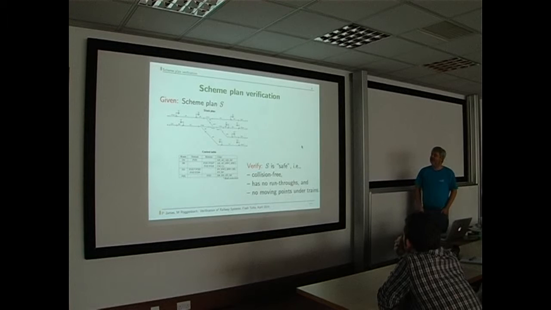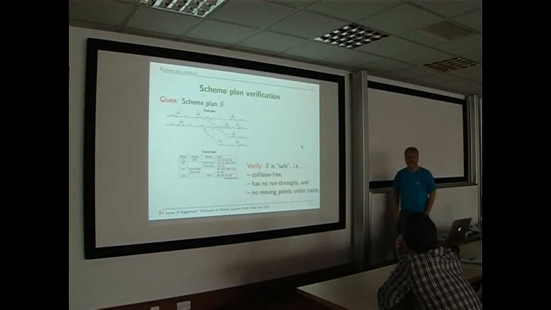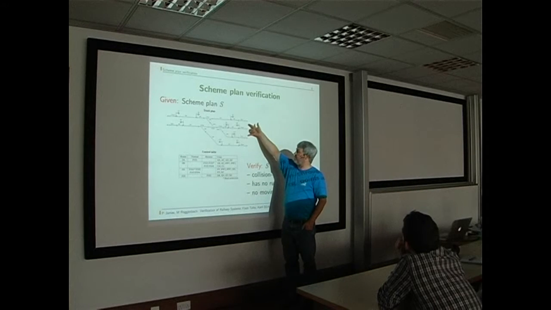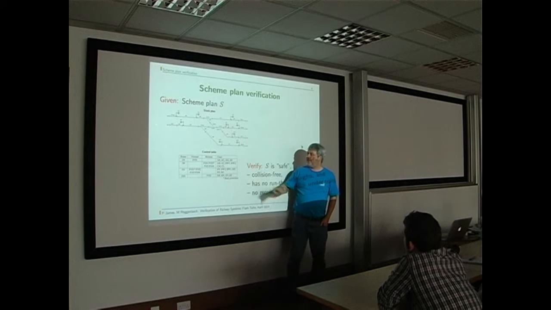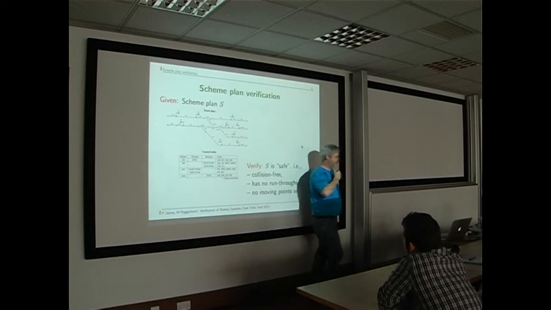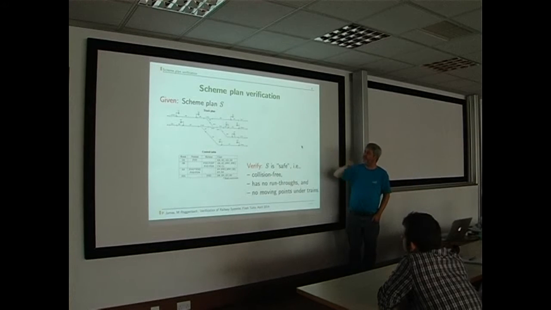And this is how it practically looks. That's what the railway engineers are doing. They draw things which they call a track plan. That's the upper part. And then they write tables, and together, track plan plus tables, they call it a scheme plan. And what we have here is a double junction, and by the way, this double junction has been studied this year by 230 project students.